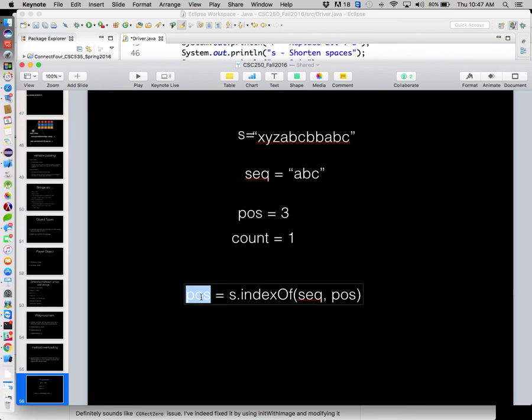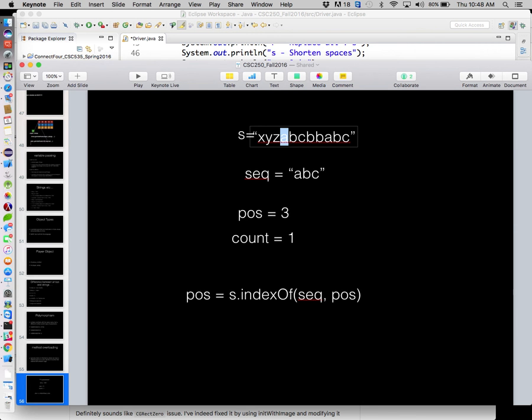What will the value of pause be after we call that indexOf method? I'm looking for the sequence ABC starting at position 3. So I'm going to start my search right there. Where's the first place I find ABC? Right there.